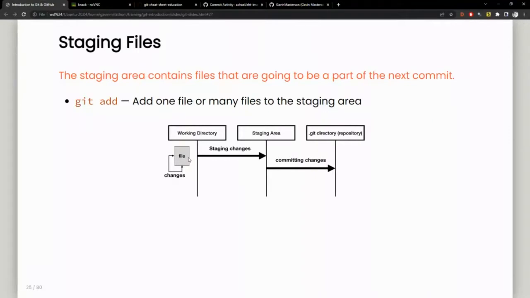So I'm just going to switch to the bigger version of this for everyone to be able to see it a bit easier. But let's talk about what it suggests there. We've created a file in our working directory. But the file itself will not be tracked by Git unless we tell it to track it. So we need to say to Git, you need to add this file to the list of files you're tracking.